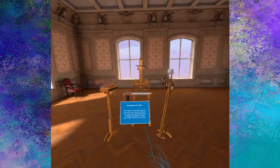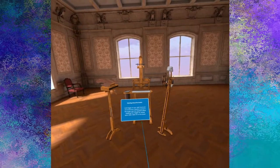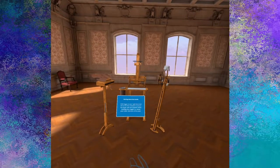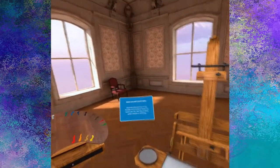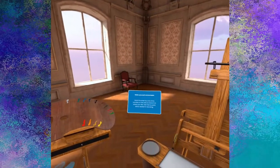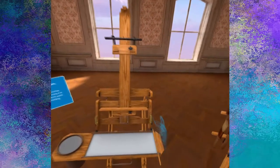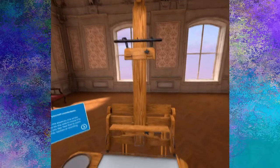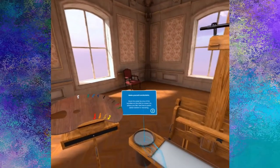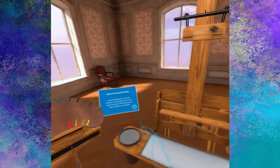Anyway. Moving about the studio. Hold trigger on your right hand and aim at the floor. Release to jump to the target. Okay. We're here now. So grab the easel by one of the handles on the side to move it to where you'd like. Let's move this here, I think. That would be good. Feel free to paint either seated or standing. Well, I'm standing at the minute.